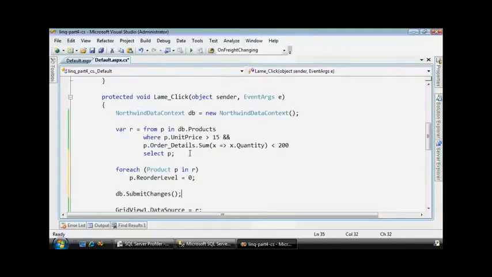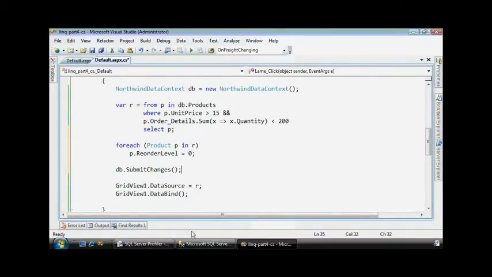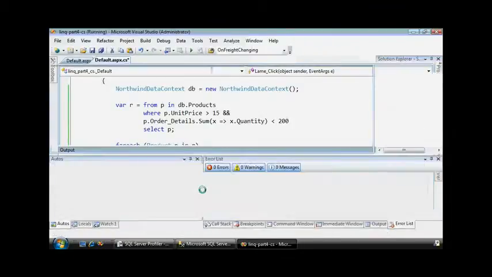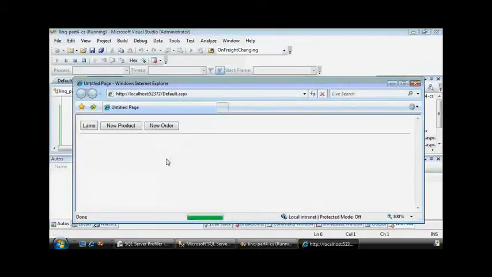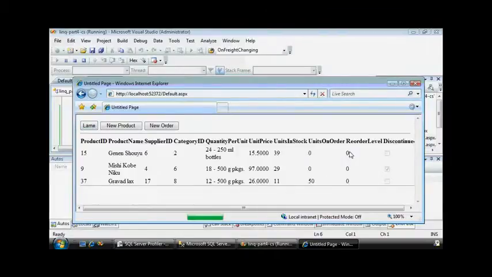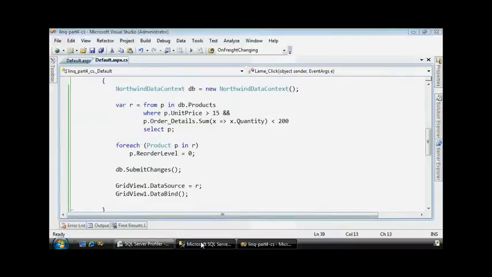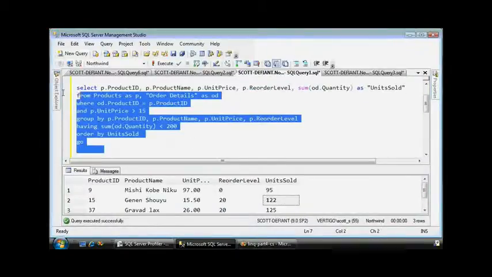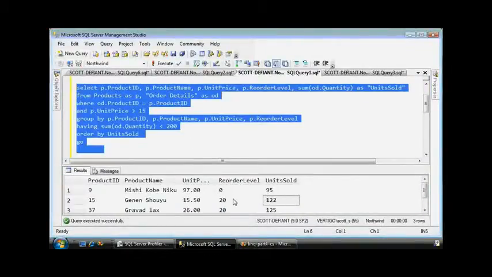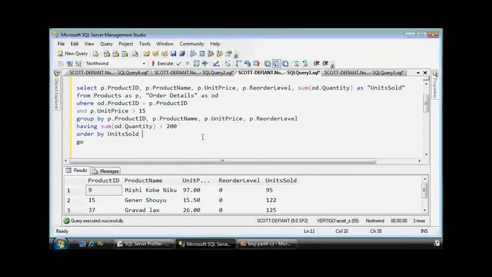I've done this before where you forget this line, the results would be correct, but the changes aren't saved in the database. Now, we're going to prove that this worked in just a second by running the query, but first I can run it here locally. And now this record set shows the reorder level has now been set to 0. And if we go back to our query and rerun this, that reorder level also goes to 0. Pretty cool. Now, notice, though, there was one product, number 9, the reorder level was already set to 0.